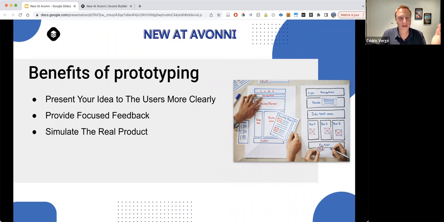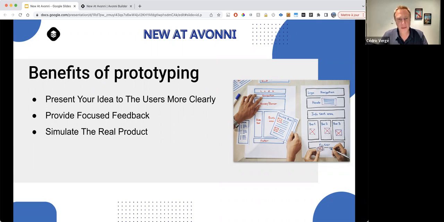Now, the other benefit is to provide focused feedback, because creating a prototype helps you unify all the ideas and enables everyone to see the product from a different perspective. Feedback is really essential if you'd like to discover the needs, understand the expectations of the end users, gather business requirements, and get a clear idea of where the product is heading.